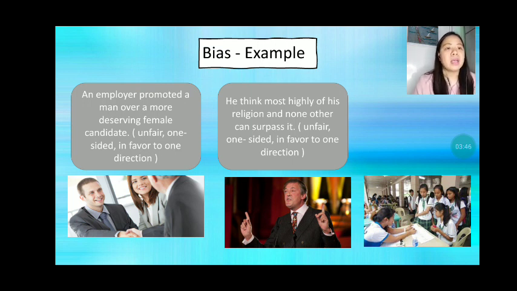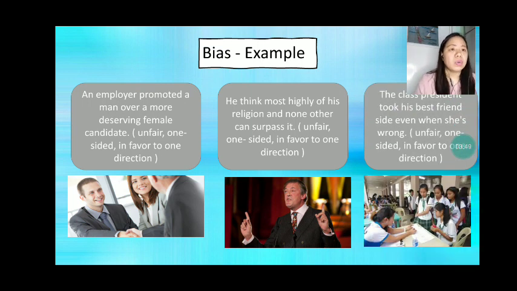So, that's bias. Another thing is, in this picture, it shows a class president took his best friend's side even when the best friend is wrong. So that's also bias. In a way, the class president became unfair. The class president supposedly should be the mediator or the leader. But then in here, imbis na si class president ay manimbang dun sa best friend niya or dun sa ka-argument ng best friend niya, hindi siya nanimbang. He became unfair wherein mas pinabor niya yung side ng kanyang best friend. So that's an example of bias.